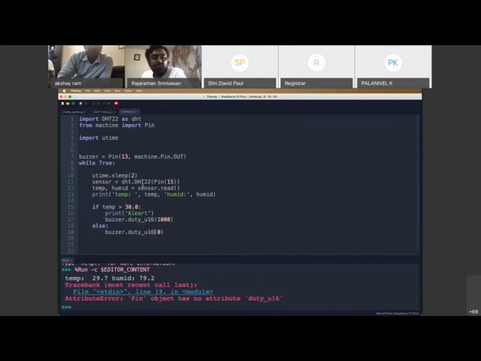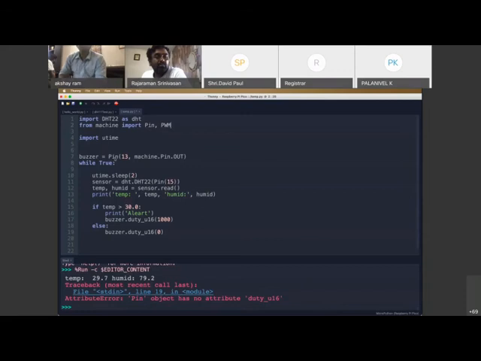So since we are using pin 15 over here, where I have defined input pin and input.